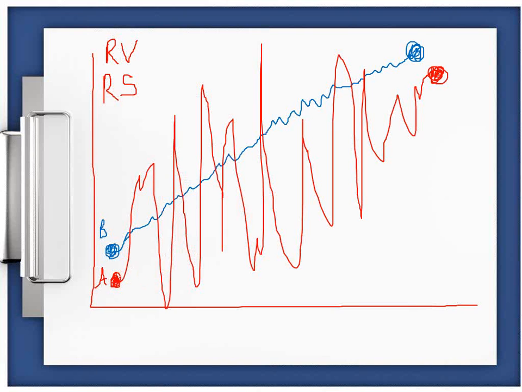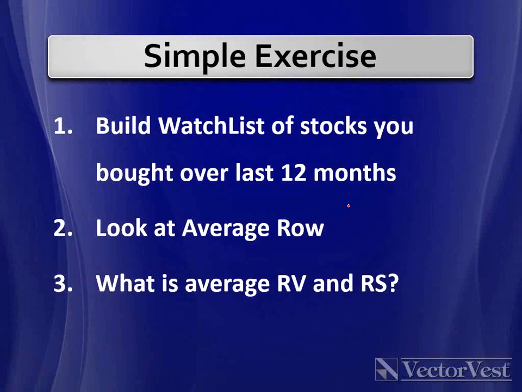Yeah, good. So when I asked initially, a stock that went from here to up here, what I was getting at was that you knew that the RV was most likely greater than 1, but you didn't know anything about relative safety. Relative safety gives you an idea of what life is going to be like in the middle. So that's one of the reasons that it's important to look at both of these indicators, RV and RS.